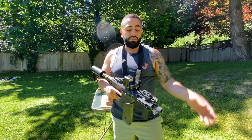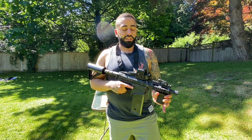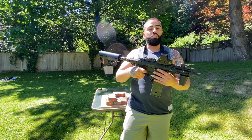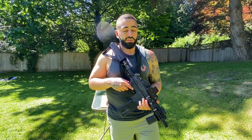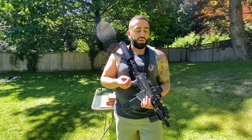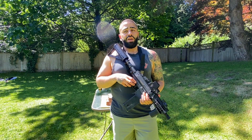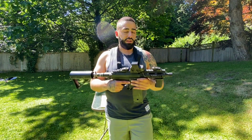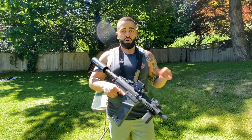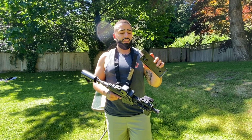I know for a fact it's gonna give me 295. Hopefully I can get it to 300 flat with the 9.9, and that's my home defense, ready-to-go M17 that I will personally be using. So it's gonna be 44 joules, 9.9 gram, 10-inch barrel, 13 CI Ninja, 1100 PSI output pressure tank. And the best part is I'll be getting about 45, 47 shots with a 9.9 at 44 joules. That's absolutely awesome. I'm gonna figure out some type of coupler. If anybody knows, please let me know.